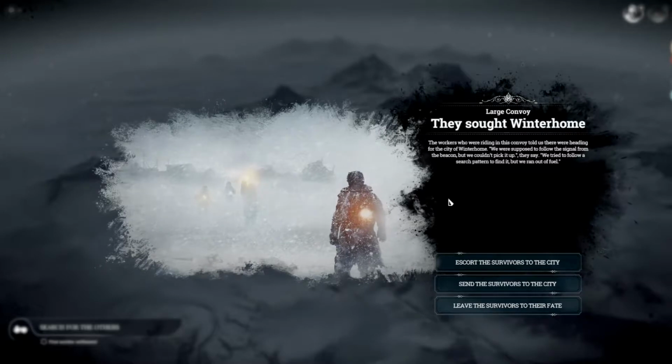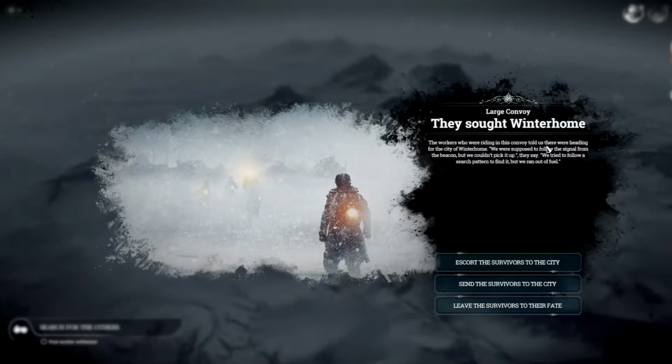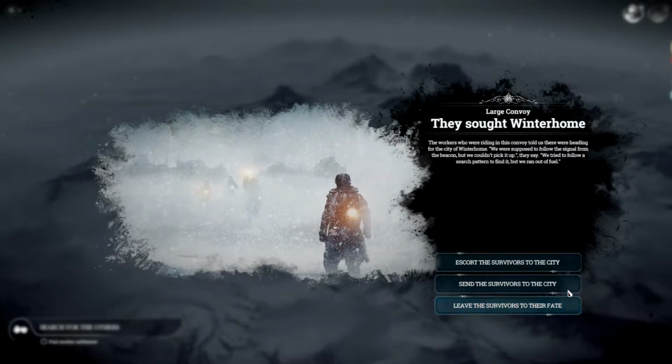They sought Winterhome. The workers who were riding in this convoy told us they were heading for the city of Winterhome. We were supposed to follow the signal from the beacon, but we couldn't pick it up, they say. We tried to follow a search pattern to find it, but we ran out of fuel, so we can just sort of leave them, and they're going to die trying to find it. That's pretty... Goodness, that's a terrible thing to do.